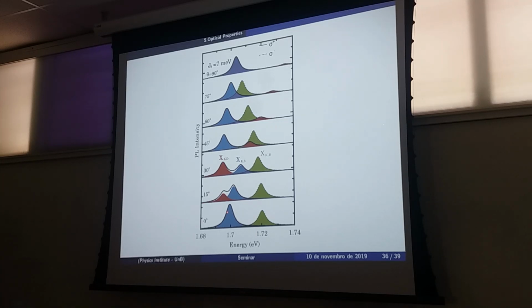I have two light polarizations, and I'm changing the angle. What's interesting is that this red one is a dark state, and when I change this angle, it starts to emit light, so to absorb light. With this angle, it has an absorption peak from this material. So with 30 degrees, I can make the dark states emit more light, and after I change it further, they diminish their optical intensity. So the angle is important, and you have some critical angle that helps you to control the valley.